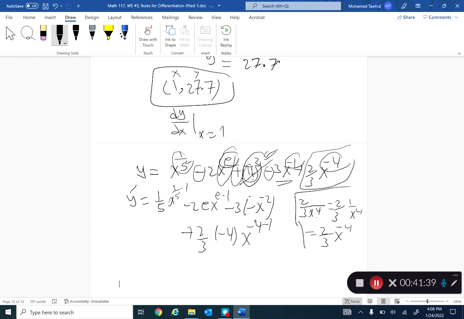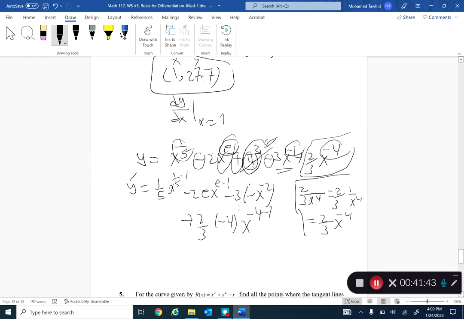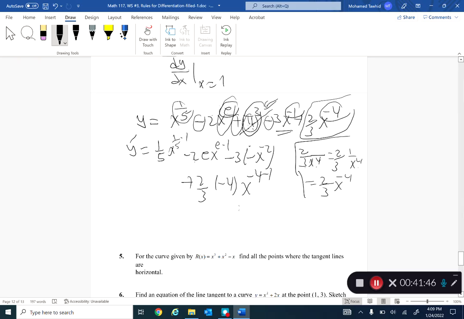Then after you simplify, you replace x by 1. You replace x by 1, right? So here, just let me simplify this. You have 1 over 5. What is 1 over 5 minus 1? 1 over 5 minus 1, it will be -4 over 5, right? Just to simplify this, you could write 1 over 5 minus 5 over 5. If I simplify, I combine them. 1 minus 5, what is that? -4 over 5. So that is what you have.